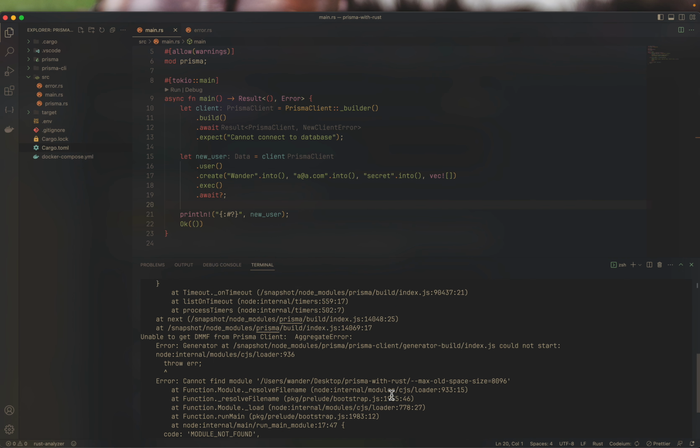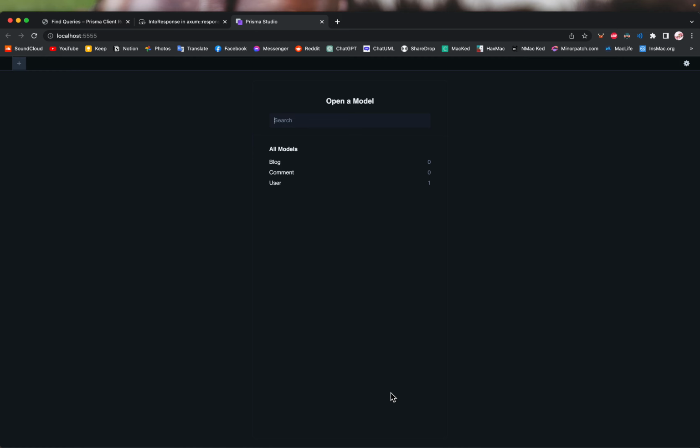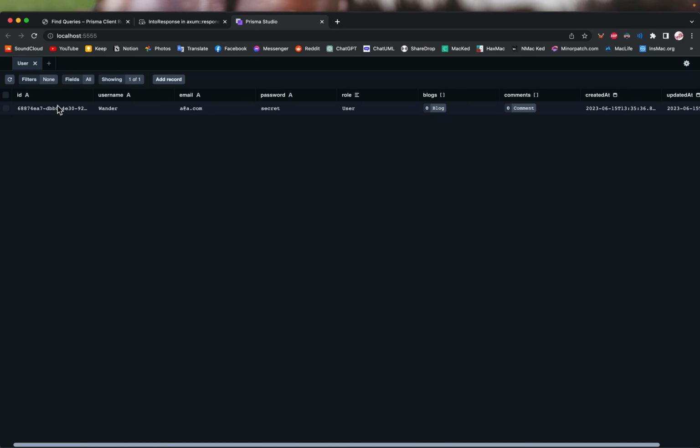So currently, in order to make this work, you actually need to have Node installed. Sorry about that. So you still need to run npx prisma studio here, and if you haven't installed this on your machine, then it might prompt you to install Prisma, and of course I will go and install that. Wait for it for a while until it opens up Studio, and there you go. You have one user.